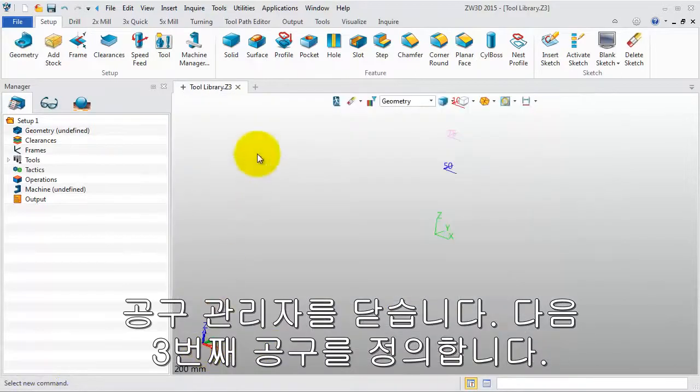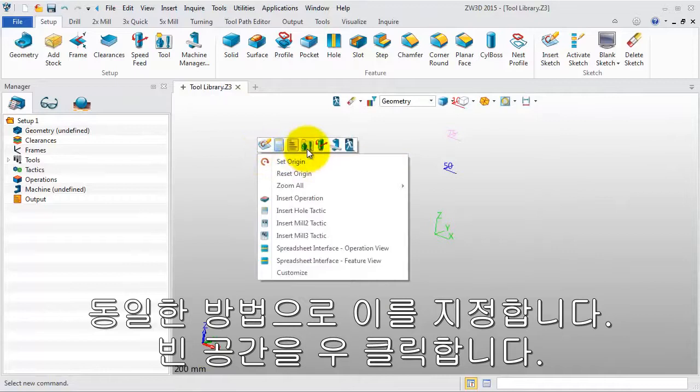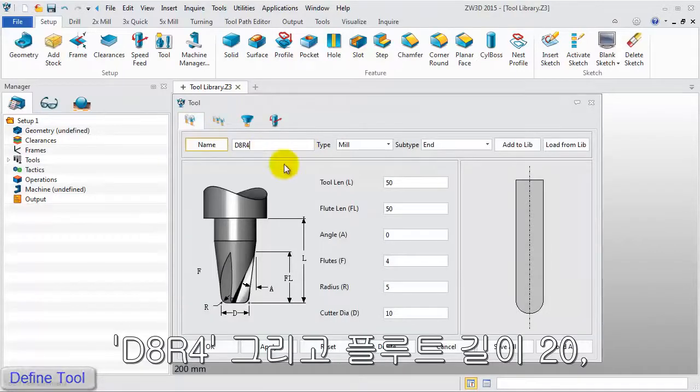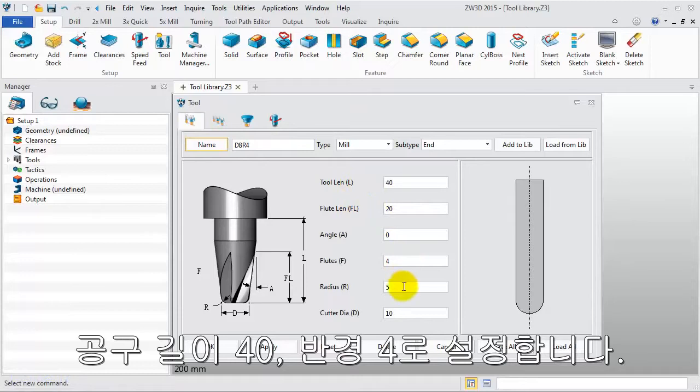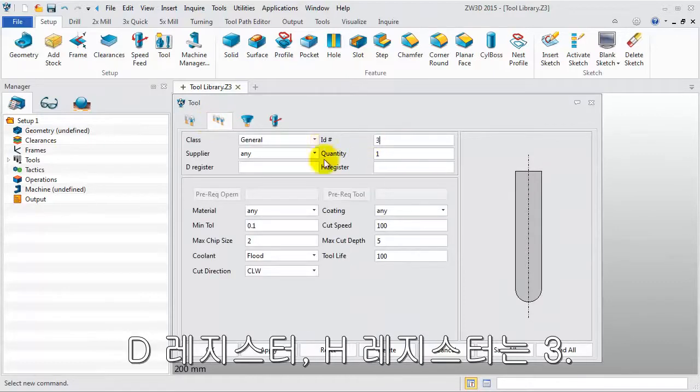Next, we will define the third tool, using the same method. Right-click on a blank area and select the Tool Manager in the minibar. Input the tool name as D8R4 and set the flute length to 20, tool length 40, radius 4, and tool diameter 8. Set the tool number D register, H register to 3.